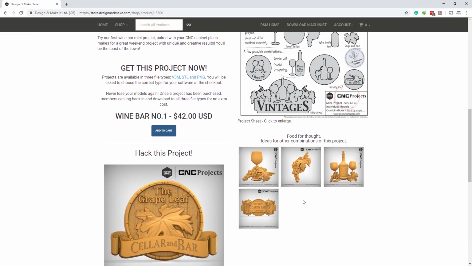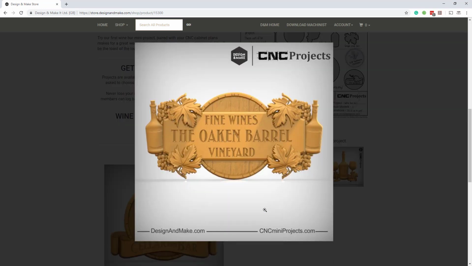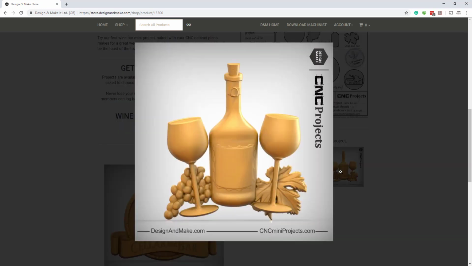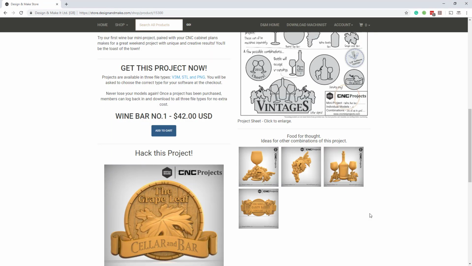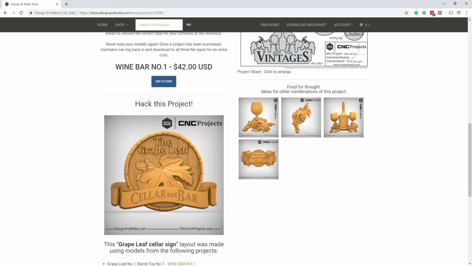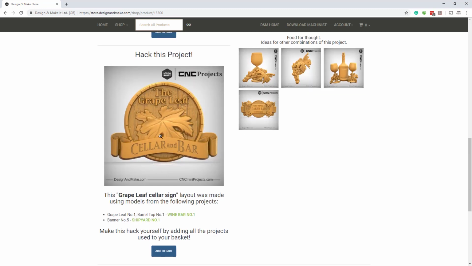And to take that one step further, we've also taken the individual models in this project and created some layout ideas for you so that you can see where this project can take you and the power of us giving you the individual models. Something like this is a beautiful little layout, and same with this, I could see this on a cheese board. Now also, because we give you the individual models, you can go ahead and mix and match them with your existing content in your library, and when you do that, we call that a hack. And in this case, we use some of the models from this project and we add in an extra banner, and you can see what a great layout we have.